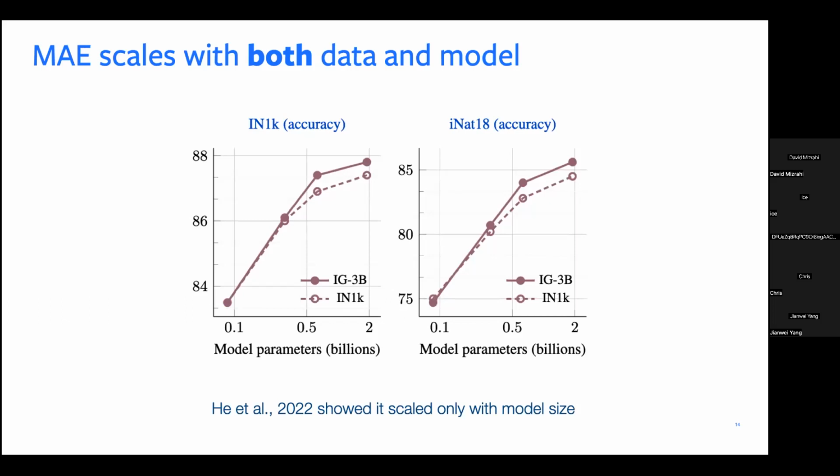In the graphs over here, we're looking at ImageNet accuracy or iNaturalist classification accuracy. We're looking at two curves. The dashed lines show MAE models trained on ImageNet, and the solid lines show MAE models trained on the Instagram dataset that I talked about. As you increase the model parameters, going up to 2 billion, we notice that the performance of these models is improving, and there is a benefit to using this larger data. So this is actually doing quite well. Once we have this pre-training, we then use it for the weakly supervised stage.